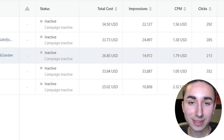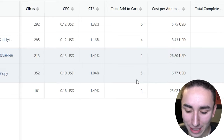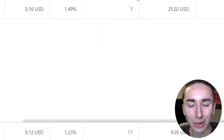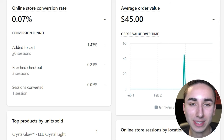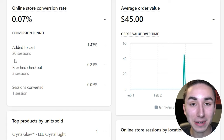I took the biggest loss with the Crystal Globe — I spent $180 on ads. On our main campaign we spent $153, and the cost per click was 10 cents in a lot of these ad groups, which is great. The ads performed very well, but scrolling to the right — 17 add-to-carts. Usually about a third of add-to-carts will convert into purchases, but for us only one out of 17 converted, which is very low. That means our offer was not where it needed to be and the copywriting needs a few tweaks. The website had 1,400 sessions, 20 add-to-carts, and one purchase. This is a good learning lesson about making a more enticing offer.